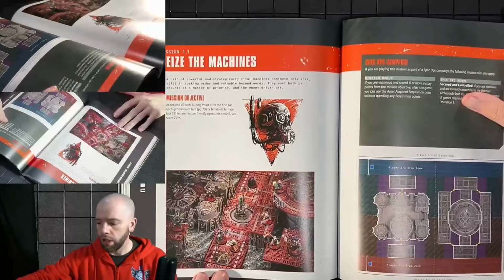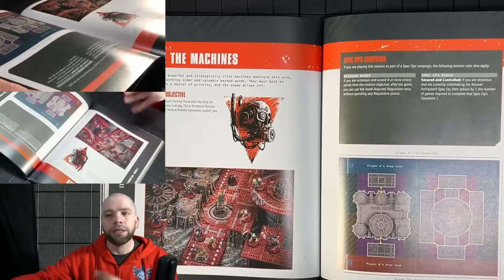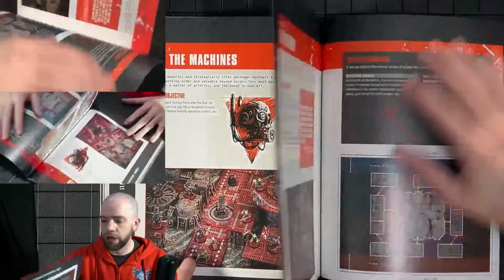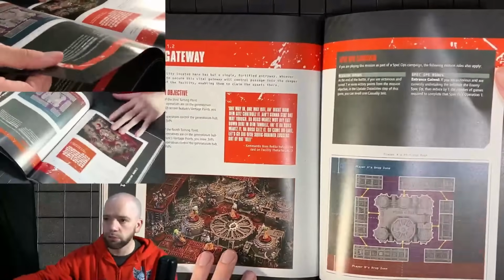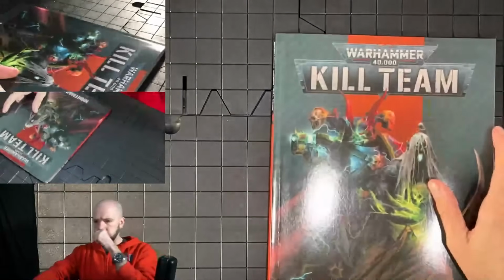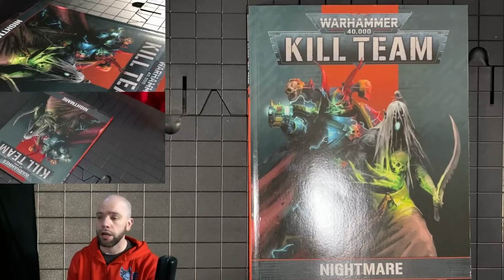Good stuff. And then they have all of your things that you would expect. Again, no more critical operations. This is only shadow operations now. But some more stuff for you. So that's cool. There you go. And that's it. That is Kill Team Nightmare.